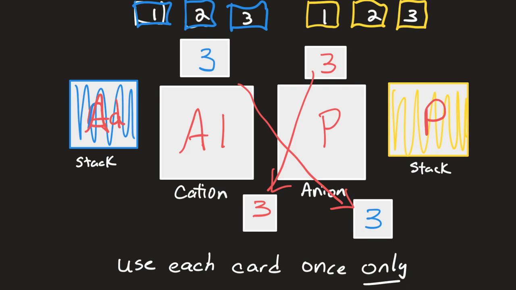Now we're ready to do our chart. Well, the first column says, are the subscripts the same? If yes, remove them, and you're going to actually take them right out of those boxes. You're going to go to the next column. It says, are any of the subscripts a 1? Well, the only numbers we used were 3s. There's no 1 there, so there's nothing to remove, so you're going to say no. And then in the box, you're going to write the formula down, which is AlP. That's all you write down for that formula. We only need 1 of each of these to balance the charges.